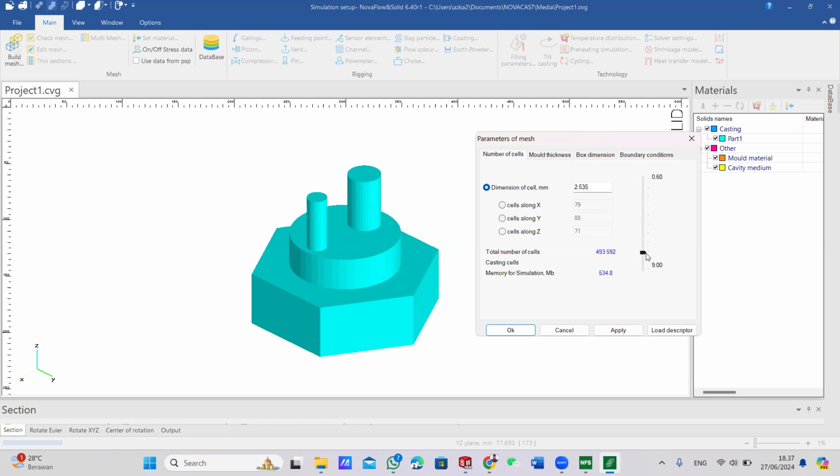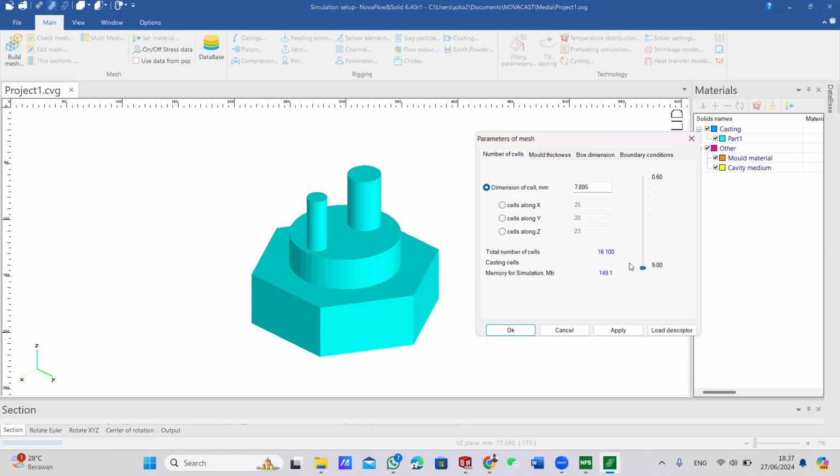So I will lower the cell. So you notice that the dimension is increasing, and the cell along x-axis, y-axis, and z-axis is decreasing.